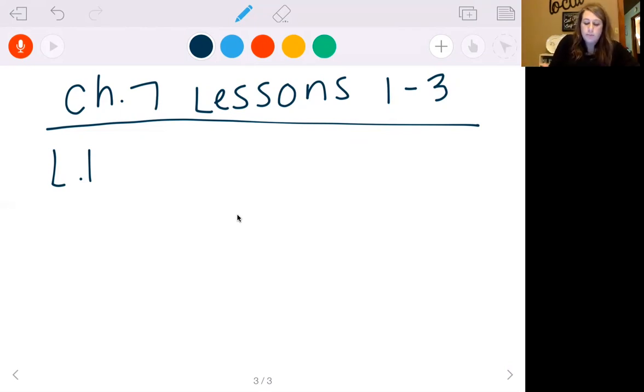So I'm going to use blue and let's circle it. So each of these blue circles is the shelf that my cars are on. So we know we have 24 cars and we know that I have 6 on each shelf. So to figure out 24 divided by 6, I can count off each shelf and I have 4 shelves. So this is called an array, and you might have learned that already with multiplication. An array is when we use dots and we put them in rows to help us with multiplication and division.